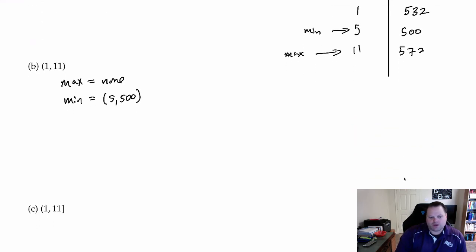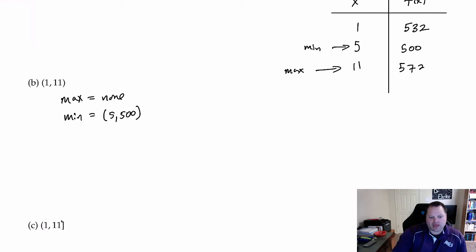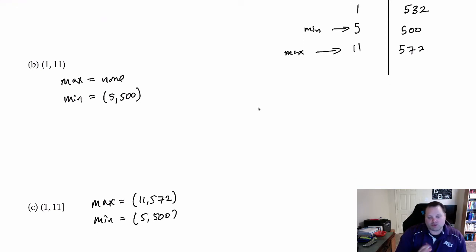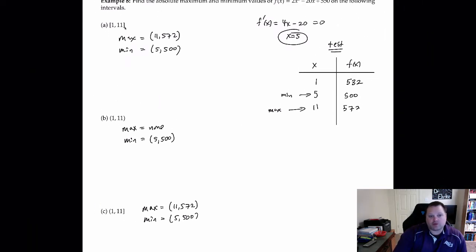And then here, if we add 11 back in, even if we keep 1 open, 1 is not the smallest value. 1 is not an extreme value. So this is the same as the original problem. We have our max back because we've included the point at 11, and our min is on the interior of the interval, so it's not affected by open or closed. So it makes a difference when it comes to closed interval method whether or not you're dealing with a closed interval. You might cease to have a maximum or a minimum if the maximum or minimum is at one of the endpoints and you disallow that endpoint.